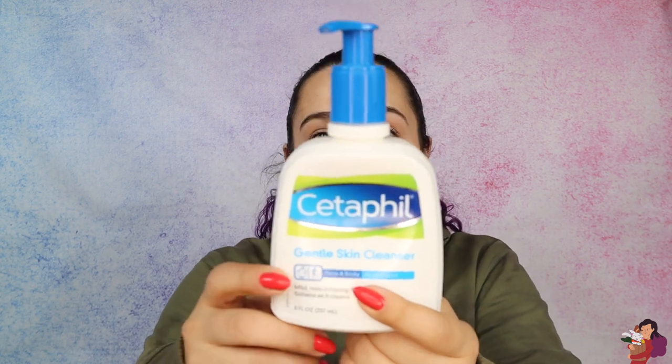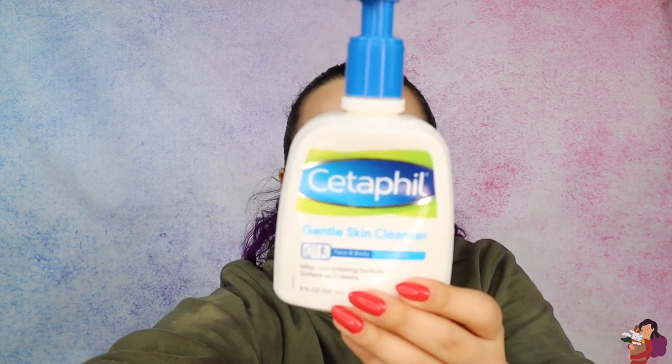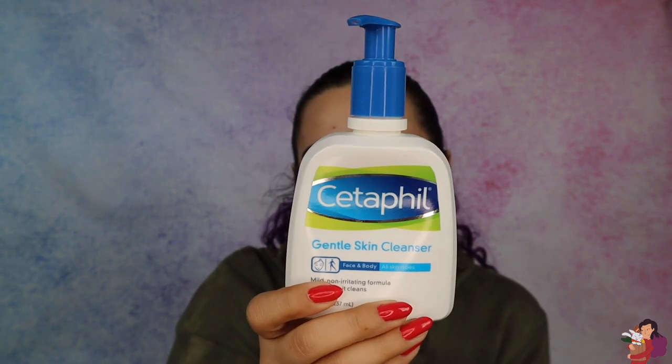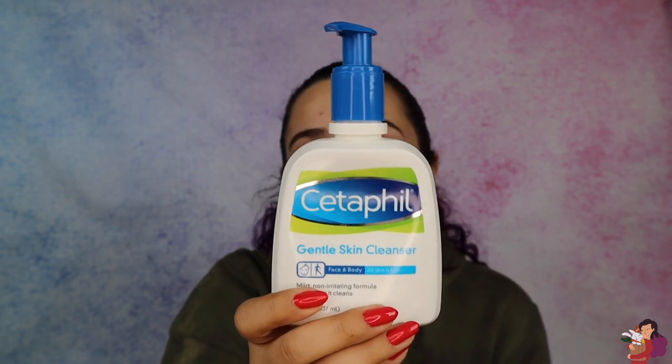But while I was really fighting the perioral dermatitis for the first month, I decided to use this, which is, and I did so much research, the only face wash that dermatologists recommend to use while you're dealing with perioral dermatitis. Literally just this one. So I had some mixed feelings about it. Obviously I would rather it was cruelty-free, but then again, antibiotics isn't cruelty-free either. When it comes to medicine, put yourself first. That is my opinion.